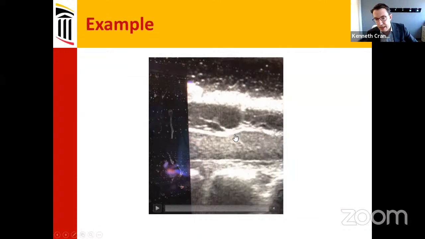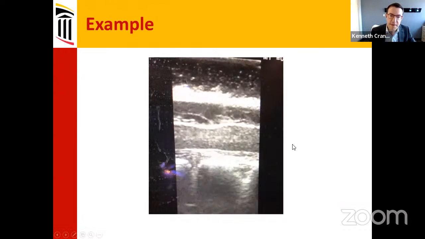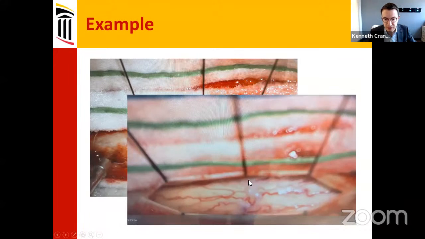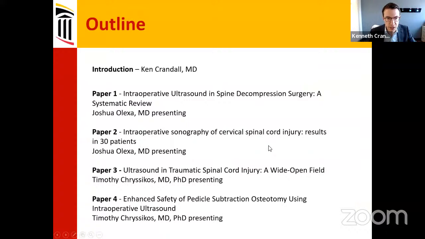And this is why this is a problem. And this is why these patients develop these myelopathic symptoms over time. And this is an intraoperative photo of that same patient showing this fairly significant arachnoid adhesion here, which was preventing the CSF from flowing. And this is after we removed the arachnoid adhesions.